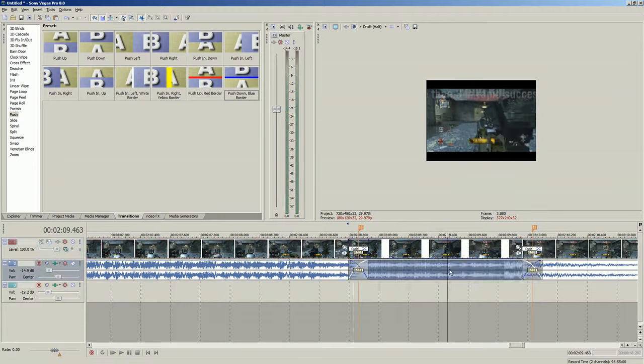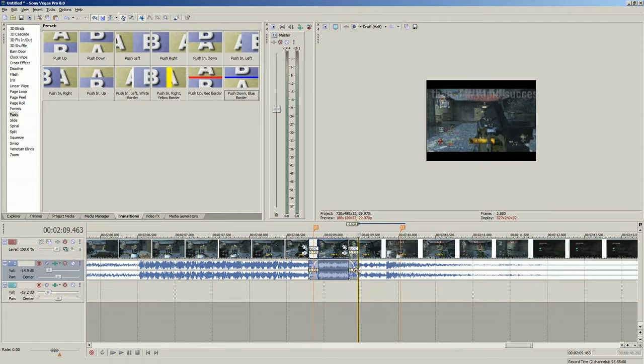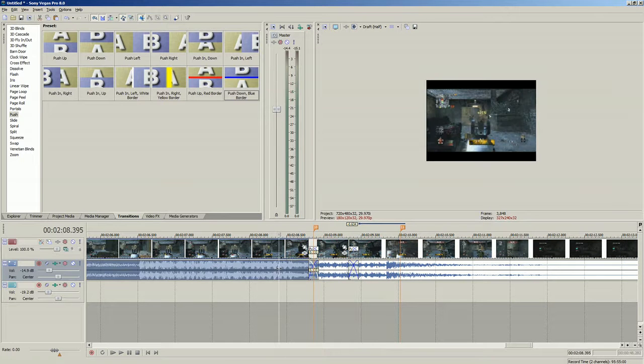Okay, Vegas would stop pausing the clip, but I think I actually had these too far apart. So let's pretend the beeps are right here, like this close. It doesn't work when they're that far apart.